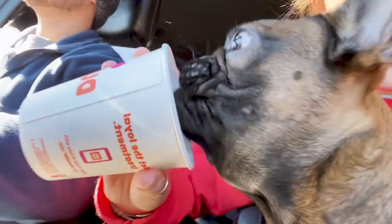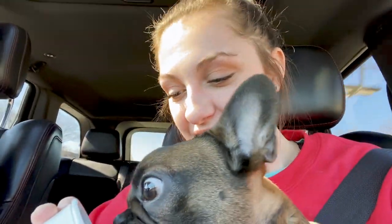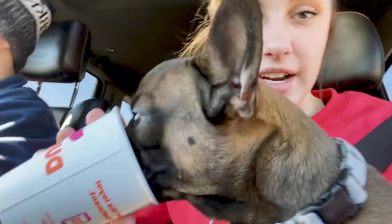We are in the car and we did have to make a pit stop at Dunkin'. We got Monty a pup cup, so now we can see him devour it — he hasn't been put in his carrier yet because we knew we were getting him a pup cup. He loves these things so much! We don't let him have all of it, just because that's a lot of sugar for his little body.